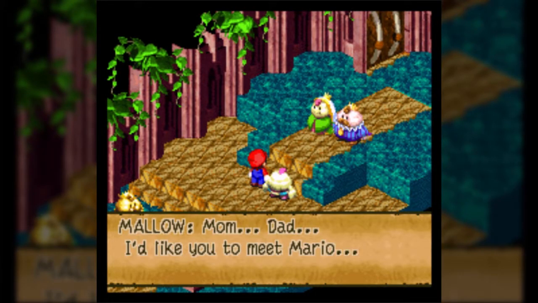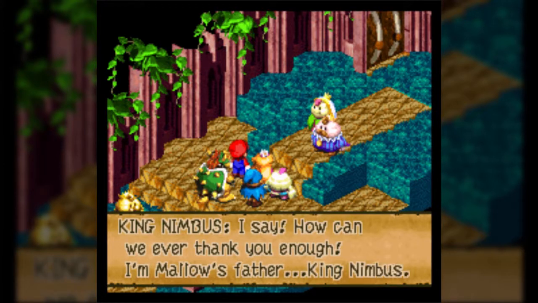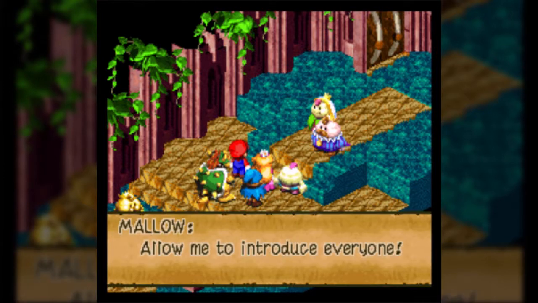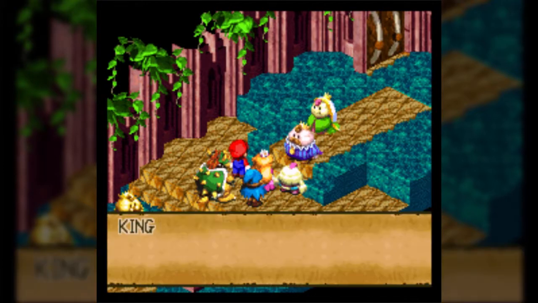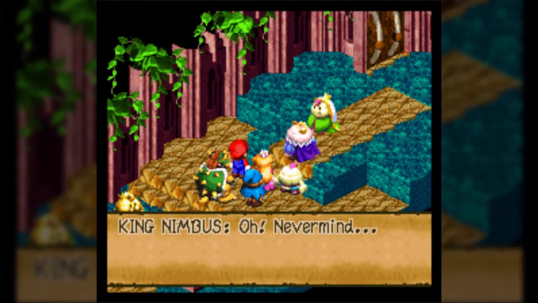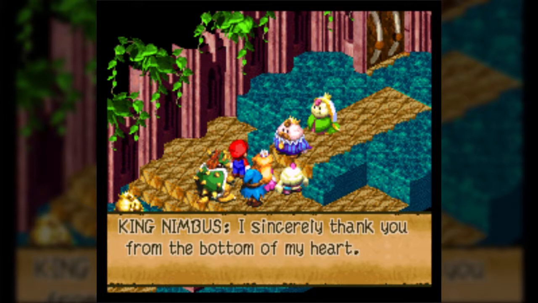Mom, Dad, I'd like you to meet Mario. And my other travel companions. I say, how can we ever thank you enough? I'm Mallow's father, King Nimbus. Hello, everyone. Thank you so much for looking after my dear child. Allow me to introduce everyone. This is Princess Peach from Mushroom Kingdom. Ah, I've heard so much about you. May I have your autograph? Don't embarrass Junior, dear. Oh, never mind. And who is this gentleman here? This is Mario. He helped me from the start. I sincerely thank you from the bottom of my heart.